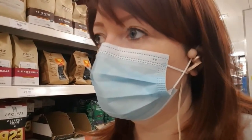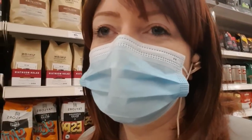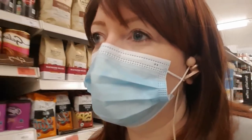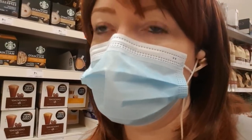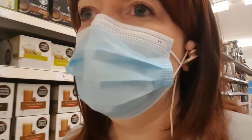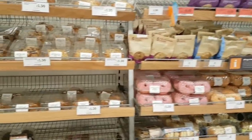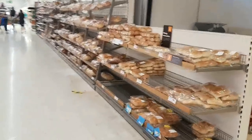There's a hot counter that sells hot meats, like rotisserie chickens, and usually a selection of chicken wings, legs, sometimes occasionally pork, like a roast pork or a ham hock, that kind of thing. But it's not a massive part, and at the moment half of their counter is down because of this rearranging, so there's only a small selection on. And this one also has a pizza place, so here you can see the baked in store stuff, the cookies, the pastries, and the things you select, and then the cool counter, and bread rolls and things, so it's all down here.